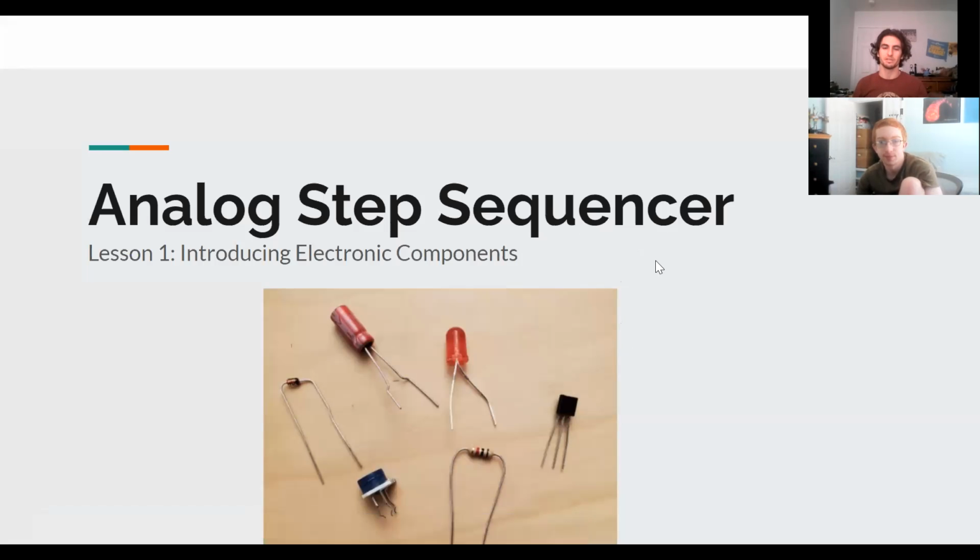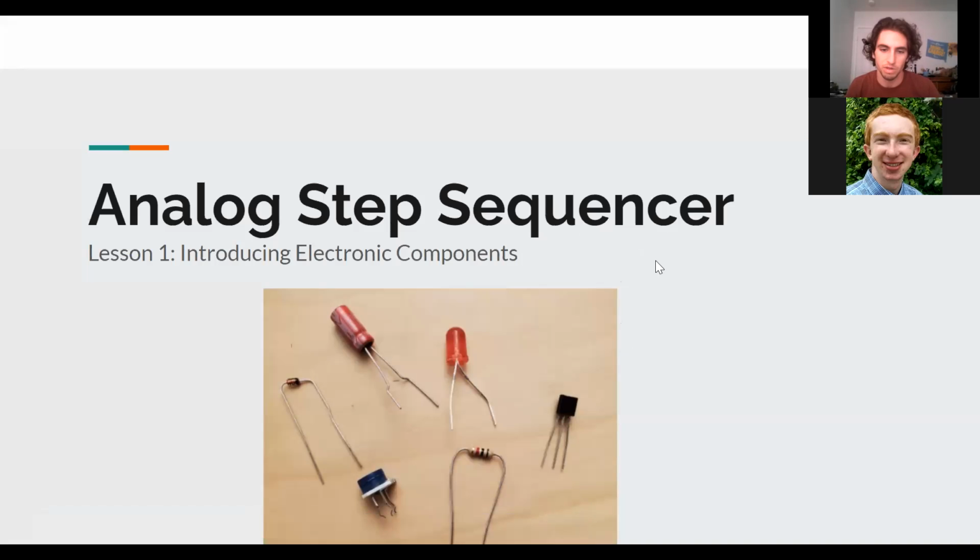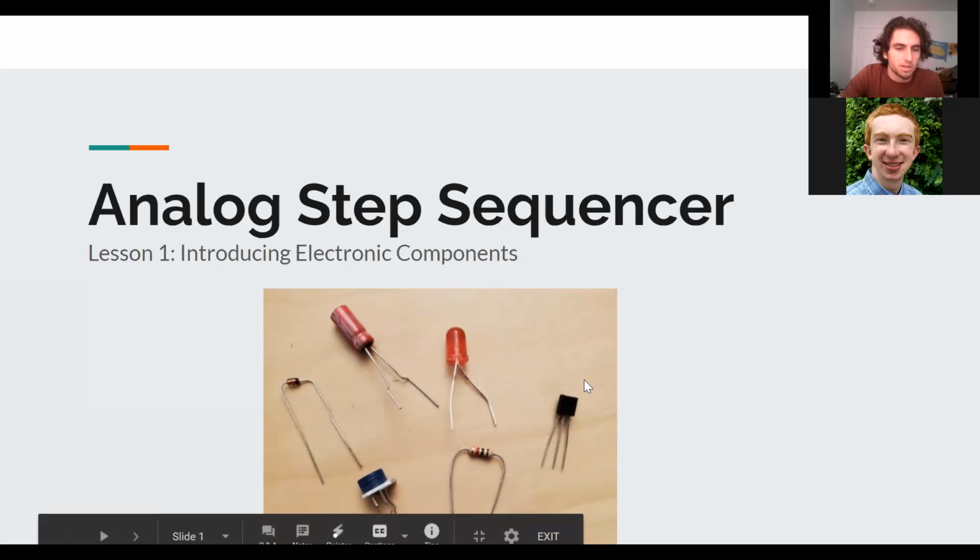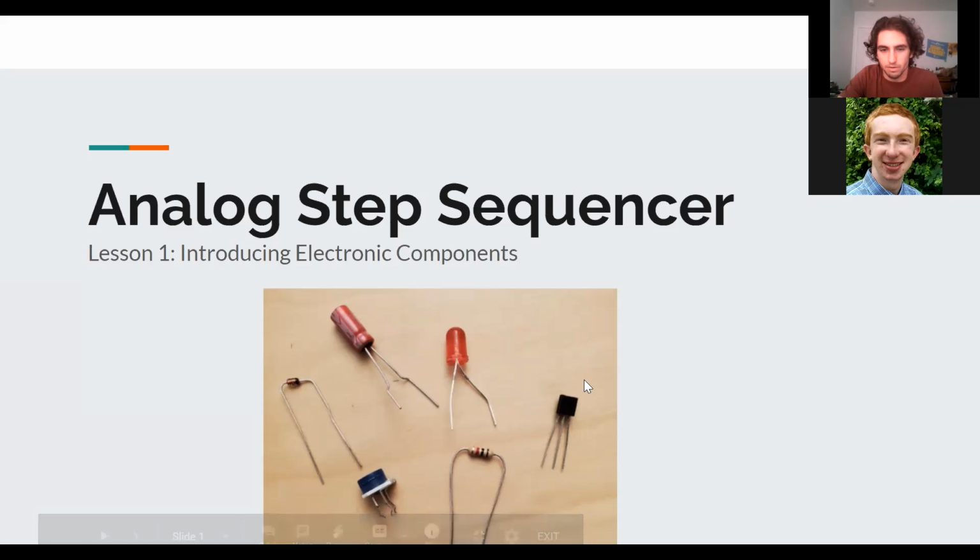So this is lesson one. This is basically the first real lesson where we're going to start actually building stuff. It's going to introduce some of our discrete components. When I say discrete, I mean you can't really break these components down into anything simpler, whereas integrated circuits are composed of discrete components within them. We're going to talk about these, build some simple circuits, and that will lay the foundation for the rest of the class, where we're going to start building more complex circuits.